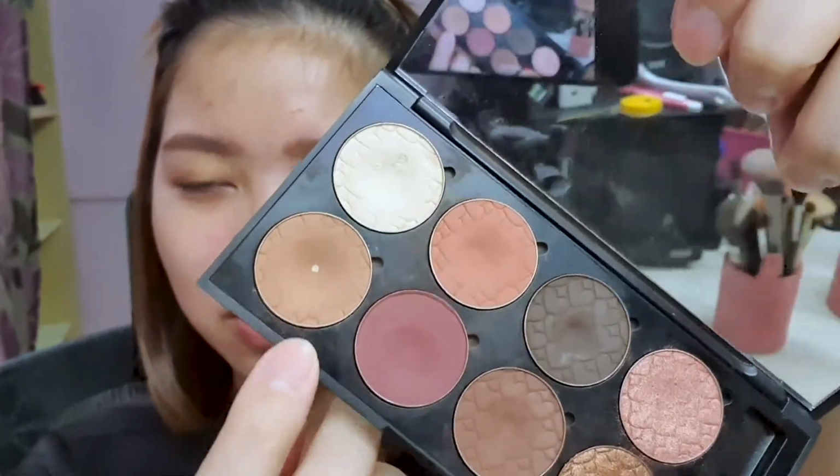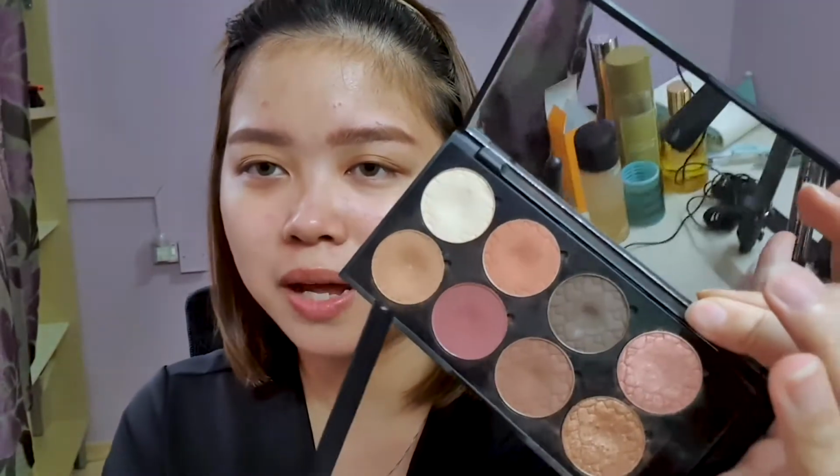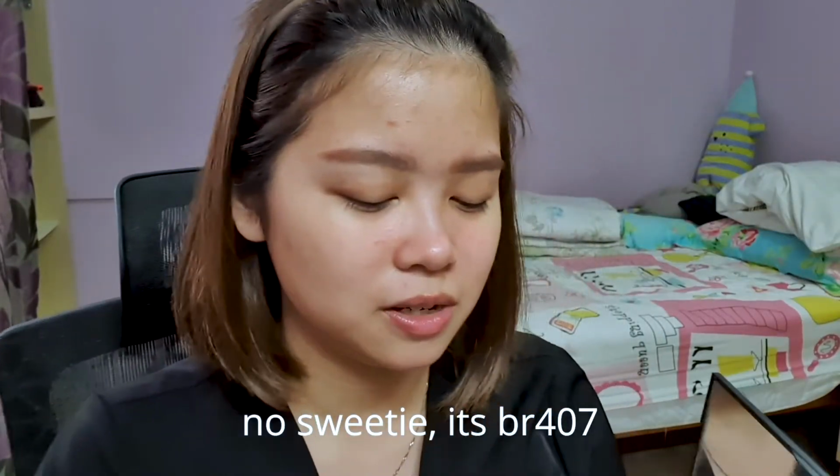And look, I hit pan on one of the shadows. This is actually my favorite shadow, so maybe we'll be using it. I'm not too sure. A lot of the photos or video shoots that they have, a lot of them have filters on it, so I'm just gonna try my very best to get as close as possible to the actual makeup itself. So I'll be going into my custom Etude House palette. This is, I believe, BR416 if I'm not wrong. So I'm just gonna take it into a fluffy brush and coat it really well. Tap off the excess and just go into my outer crease over here.